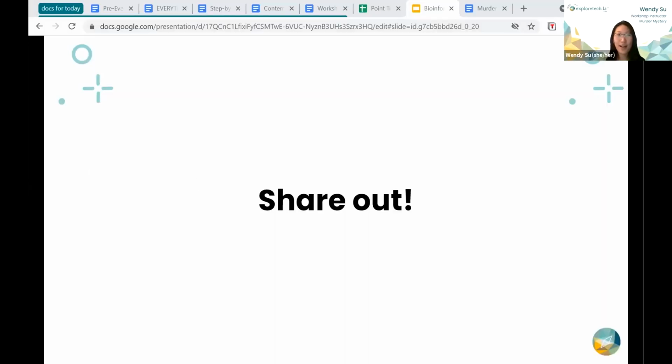Welcome back, everyone. I hope you all have had some very fruitful discussions in your breakout rooms and are ready to share out who matches the DNA profile found at the crime scene. Let's just go down each breakout room. Where did my breakout rooms go? And then we can all sort of share out. So the breakout room that had Chloe in it, room number 1, who did you all decide was the murderer? And feel free to drop it in the chat if that is faster.